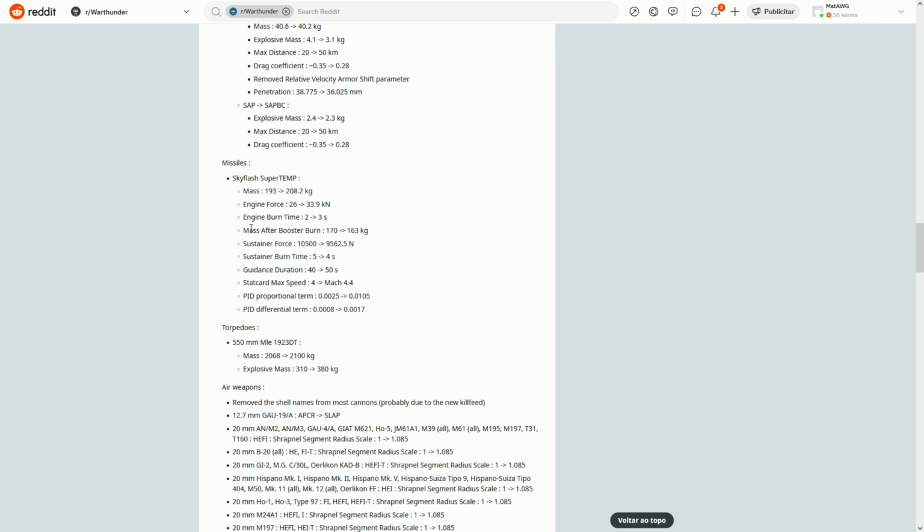The cool part is that after the booster burn, it is actually a little bit lighter. So it gains a little bit more weight there, but a lot more power. And then afterwards, it's a little bit less, but it's a lot lighter. So yeah, pretty good. Engine sustainer burn was decreased, and then the sustainer burn time was also decreased. And a larger guidance duration, a larger speed as well. I mean, it is indeed a buff.